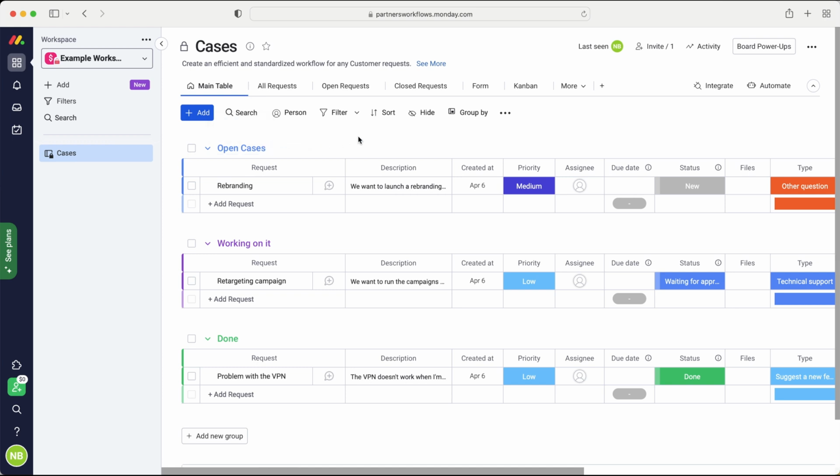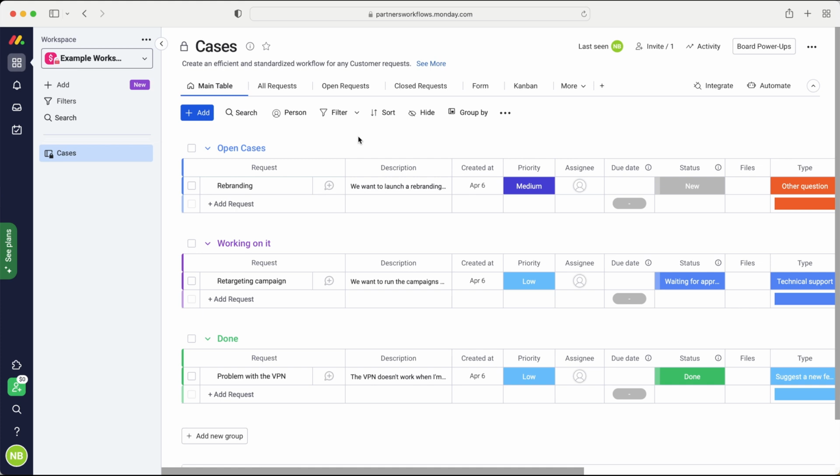So there are two ways in which a case can come into your monday.com system. We have got the very obvious option of a user just adding the case into the system. Let's say a customer calls, or they email, or they maybe even text, and then you obviously just manually add the information, the issue that they're having, and then enter that into the monday.com system.